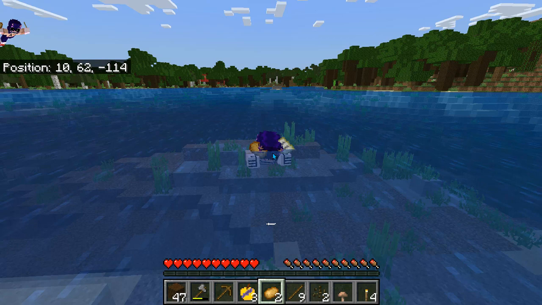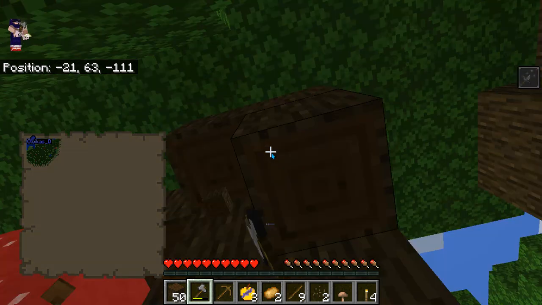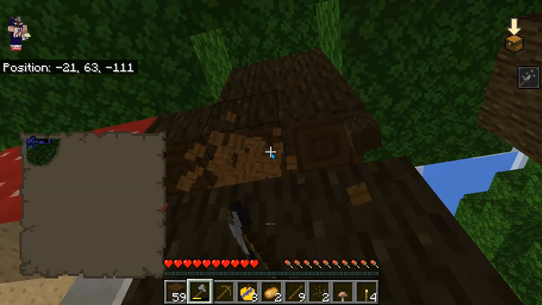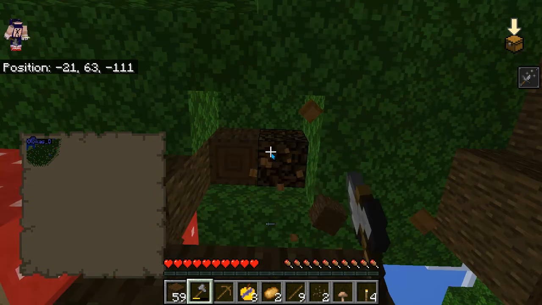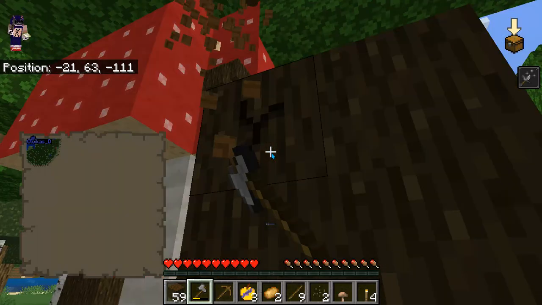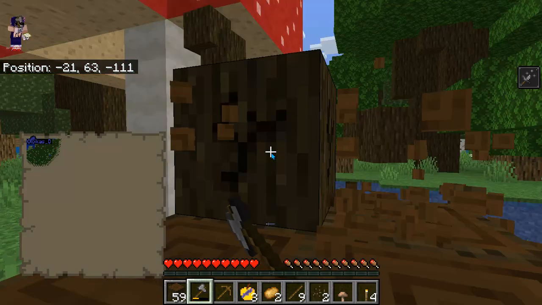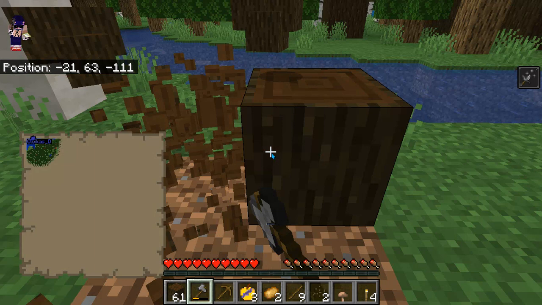I'm getting more wood so I can make my own house. Out of stone. Oh my god, I have a full stack now. Get the sugar cane, cause why not? I'm gonna make myself a cake.